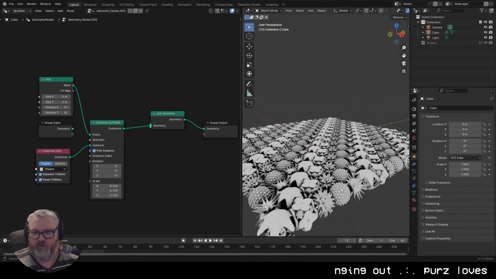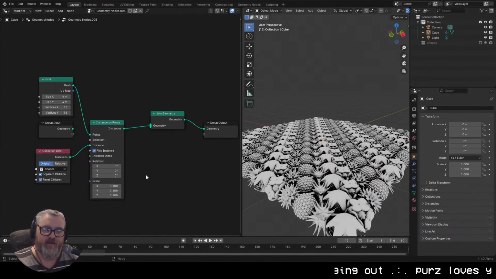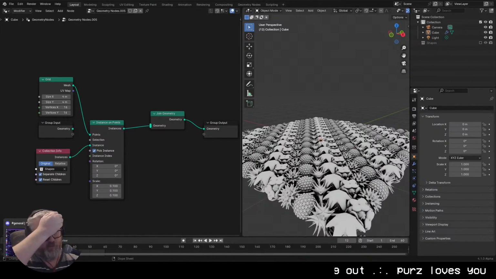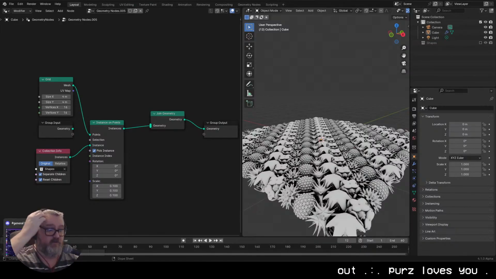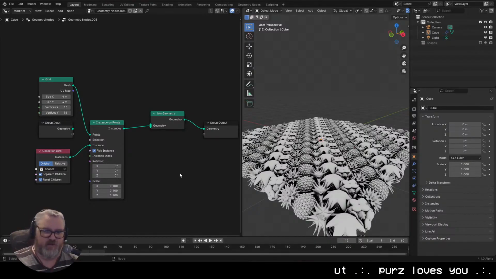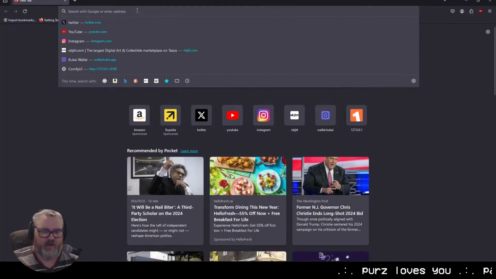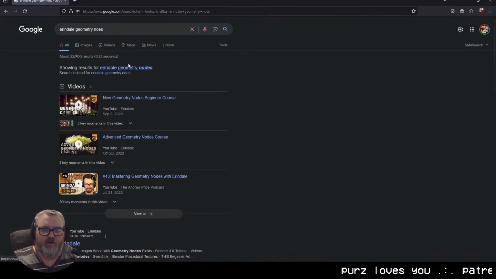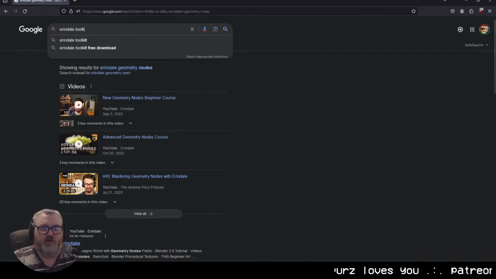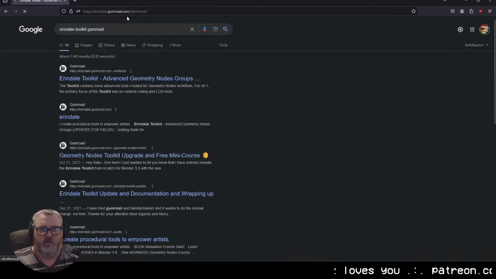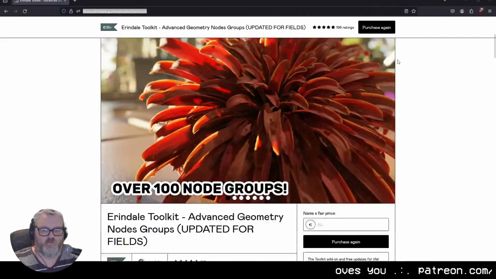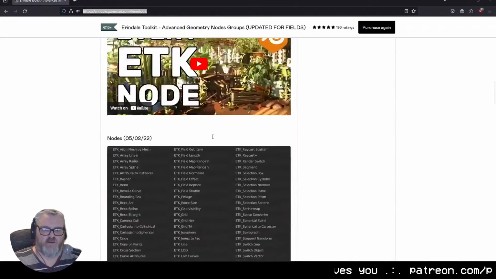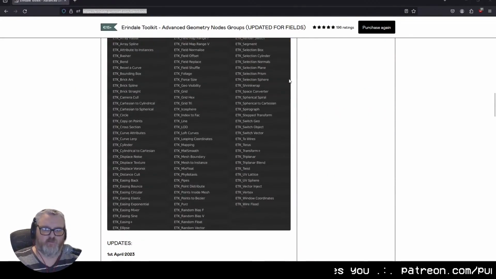So one of the really fun things we can do with the grid now is, I use Arendelle Toolkit for this, but you could probably build your own texture displacement thing. I just use Aaron's because it's awesome and Aaron's pack is great and I don't get a kickback or anything, but if you want Aaron Toolkit, it's on Gumroad, highly recommend these tools. It's just like a huge pack of awesome tools.